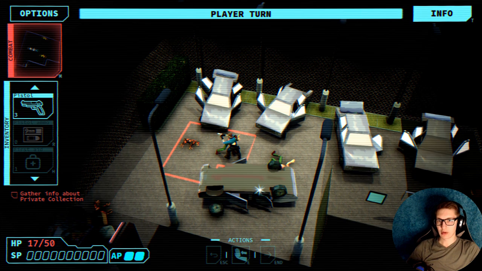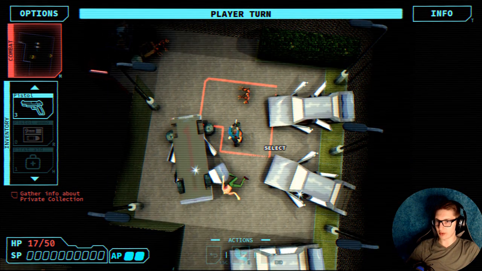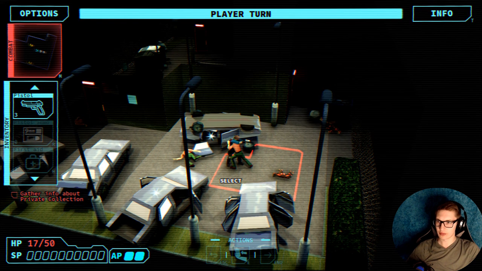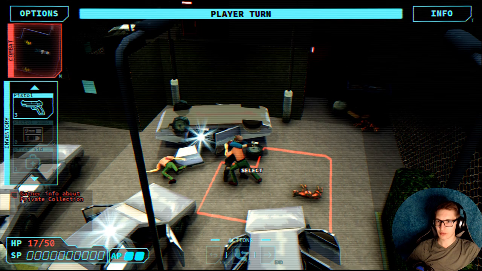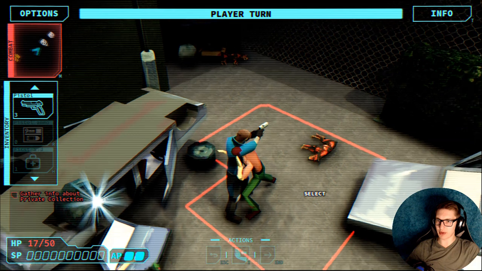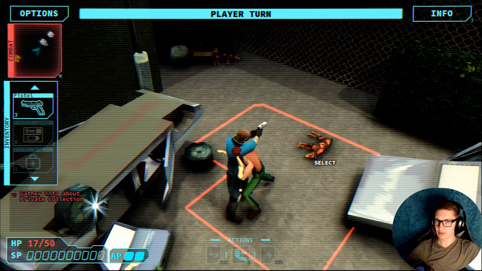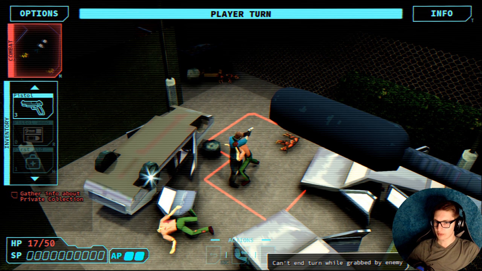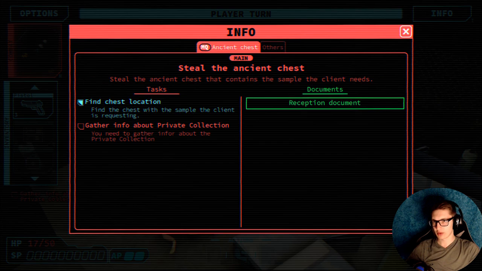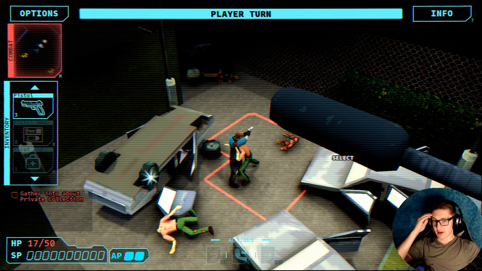I don't know what to do. What am I supposed to do right now? Am I supposed to be able to do something right now? Can't end the turn while grabbed by an enemy. I don't have enough to push him, so do I just lose? Did I lose? Did I just lose? Alright, well, I guess I'll bring it back when I figure this out. Yeah, bye.